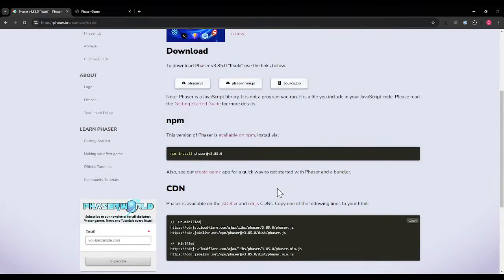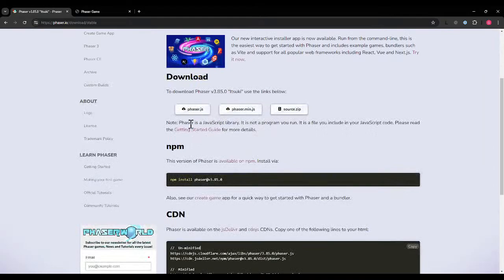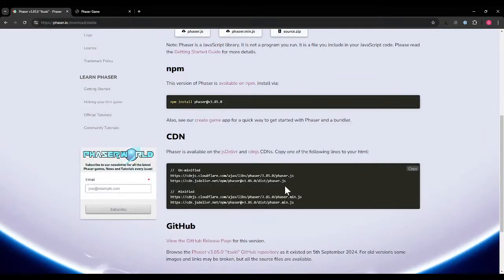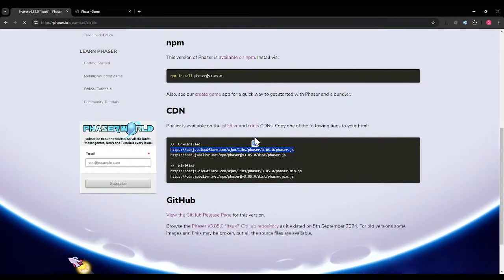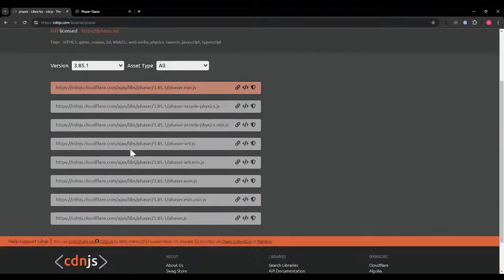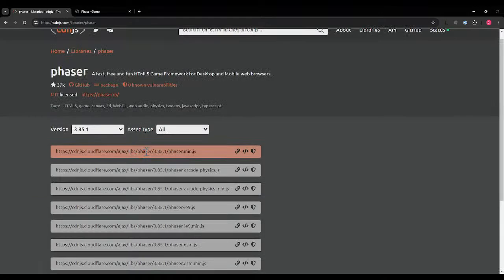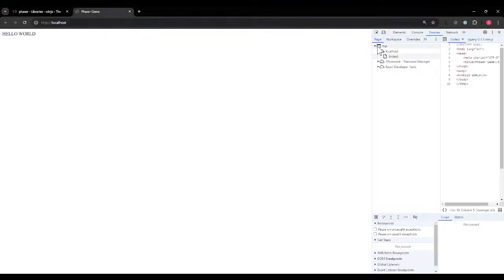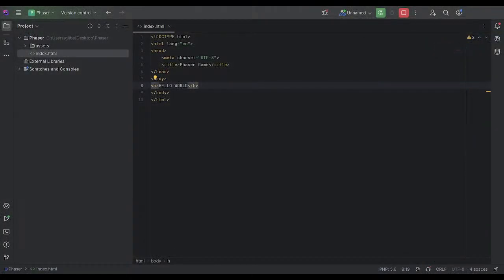So what you're going to need to do is, do we do it as a link or do we do it as a source? Let me see. I think we do it as a link. No, we do it as a source. You do it as a script call. In fact, let's see. I was hoping for just a whole version. I think we do it as a script here. Let me take a look at the sources so we can see what's going on here. You can see we don't have anything going on. So let me go to Phaser and PHP.